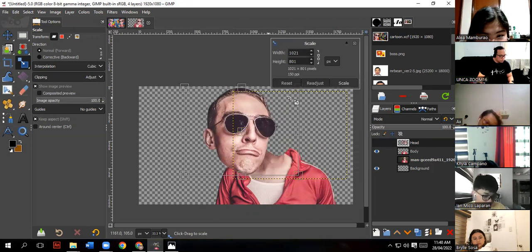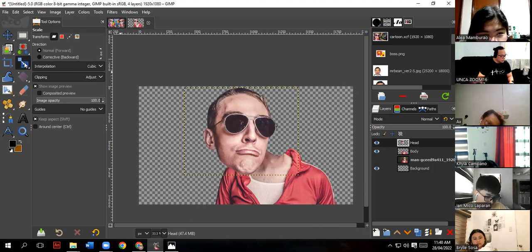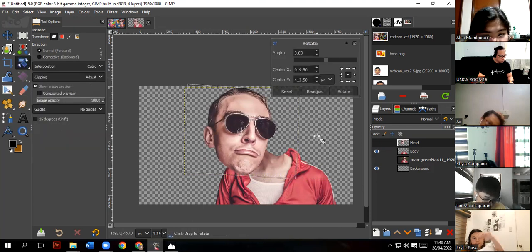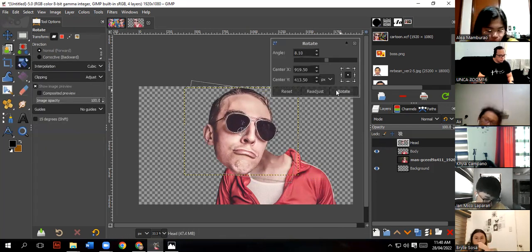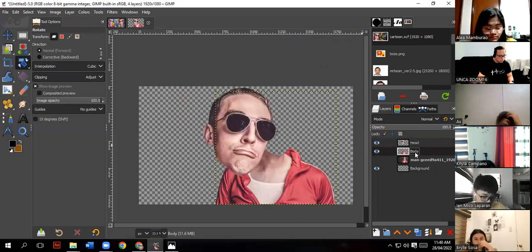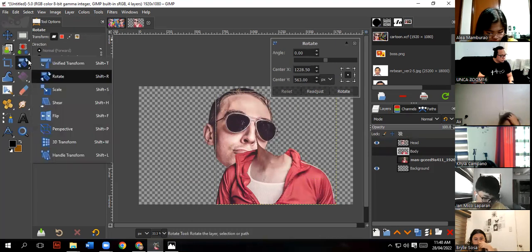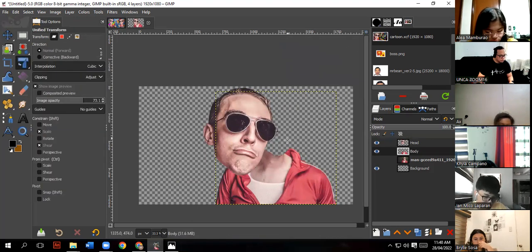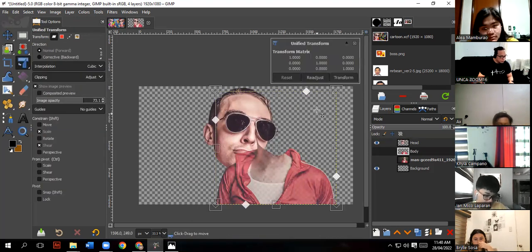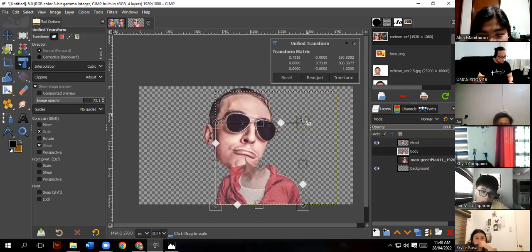And siguro we can also do a rotate tool. So it would look like that. Then the body, we can make it smaller. Siguro I'll just use the unified transform tool so that everything is already there. So I can make it smaller.